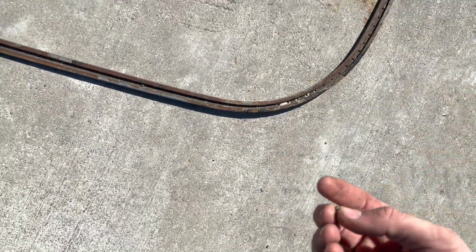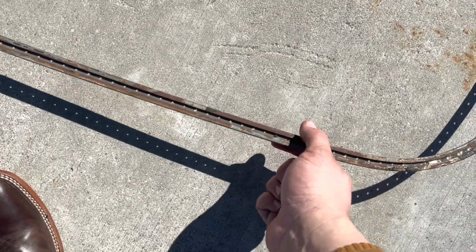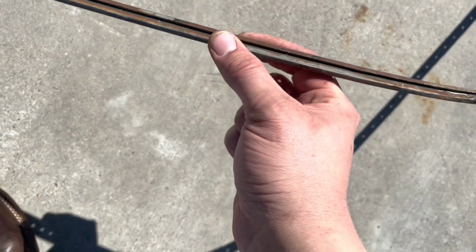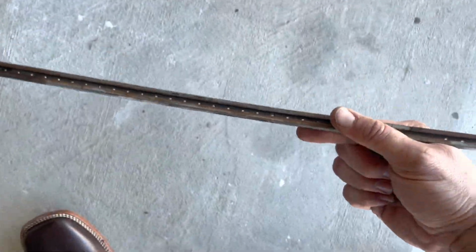Oop. So ended my tire. I'll have to get this other one out right here. I'll cut it. That tack. It's like it went and tried to go in the metal or something. Okay. Well, one down, two to go.